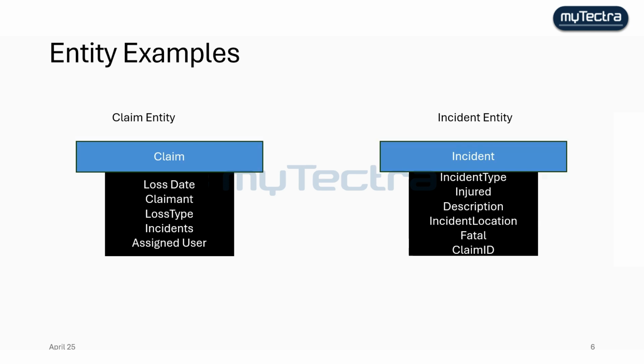Next, the incident entity, you would have seen, right? What is the incident type? Injury incident or vehicle incident, or it's a property incident. We have a lot of incident types. Then, is there a description? Incident location: in case of property incident type, we should definitely mention the location. And if you note this, we have a reference to claim ID here, correct? Why? Can you try to tell? This will be a foreign key to the claim entity.